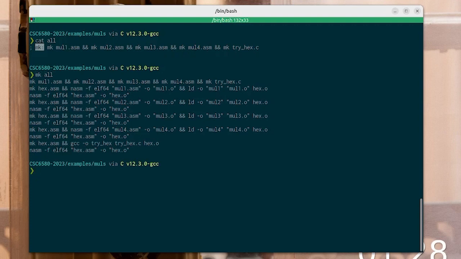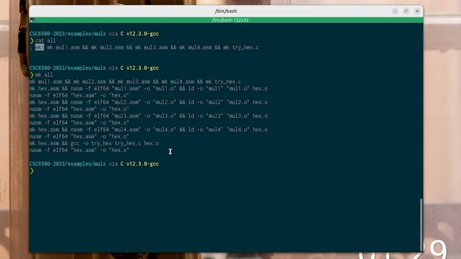It will build everything. The astute among you may have noticed, hey, it's building hex.o 1, 2, 3, 4, 5 times. Yeah, it is. It is not checking timestamps on anything. It's not make. I'm not reconstructing make here. It's a simple little tool to do this kind of build stuff. And it turns out it's really useful.